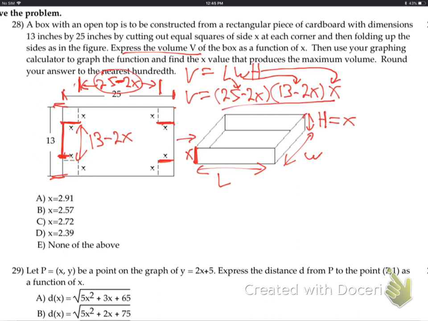Good point, Rudy. Just put that in your graphing calculator as Y1. 25 minus 2X times 13 minus 2X times X. And you want to maximize. So put that into Y1. I'll do it right now. See if you can do that. 13 minus 2X and X. And then graph the thing. And like usual, I'm getting nothing on my screen. So you know the trick is always to adjust your window. Well, look at the answers. They're all round 2. That's helpful. So I'm thinking I should do an X around 2. So I'm going to go back to my window. My X right now is going from negative 4 to 4. So I'll go 0 to 5 on my X.